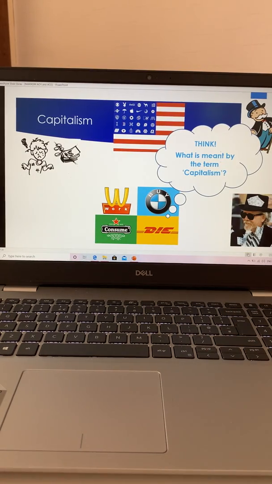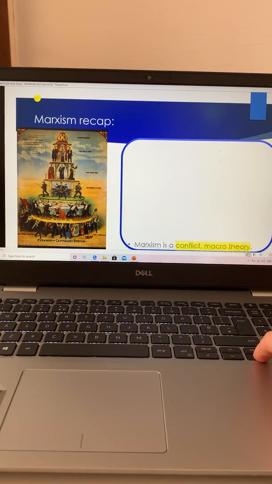So, a key term for this is capitalism. Capitalism being basically the rich are getting richer, the poor are getting poorer, and we're working in this idea of the bourgeoisie, our ruling class, exploiting the proletariat for their benefit. So then we have these big companies, these corporations, the government, getting stronger, getting richer, getting more powerful, and our working class, frontline workers, are getting poorer. They're not benefiting. Okay, that's the main crux of Marxism.